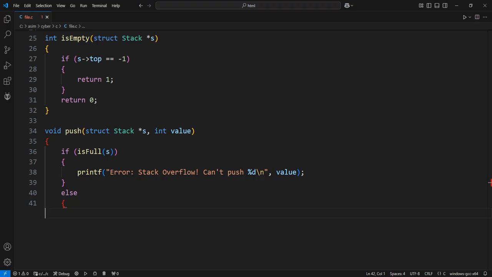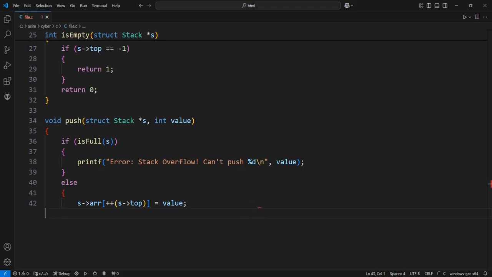If the stack is not full, increment the top and store the new element at that position. Increment the top by 1, then store the value at the new top position in the array.